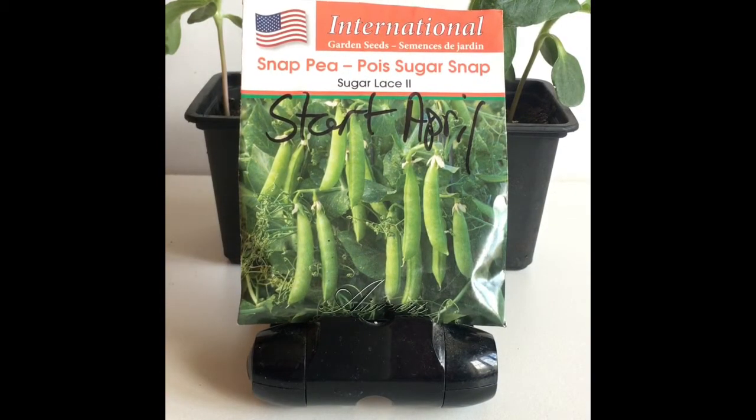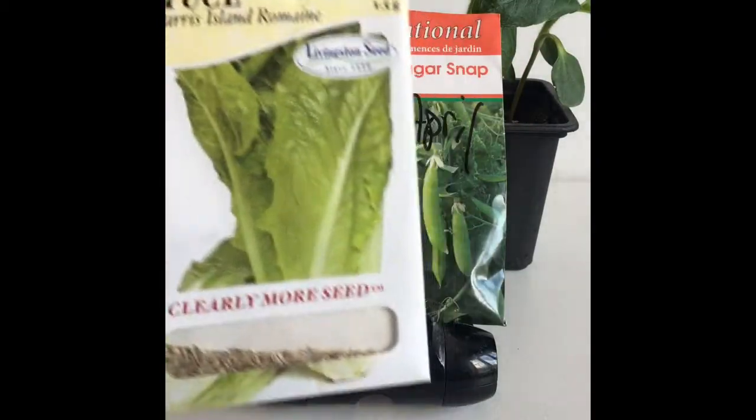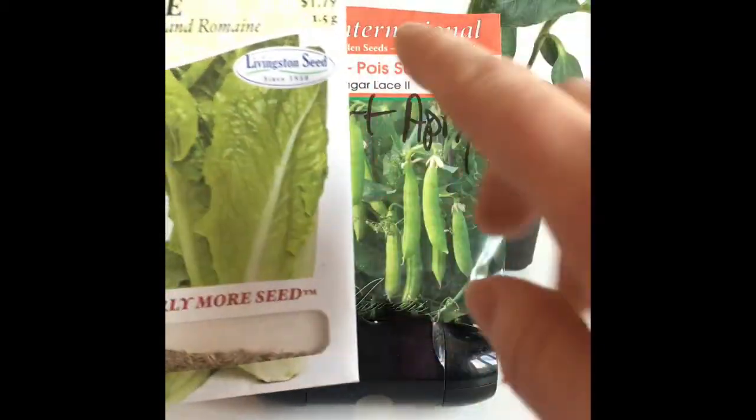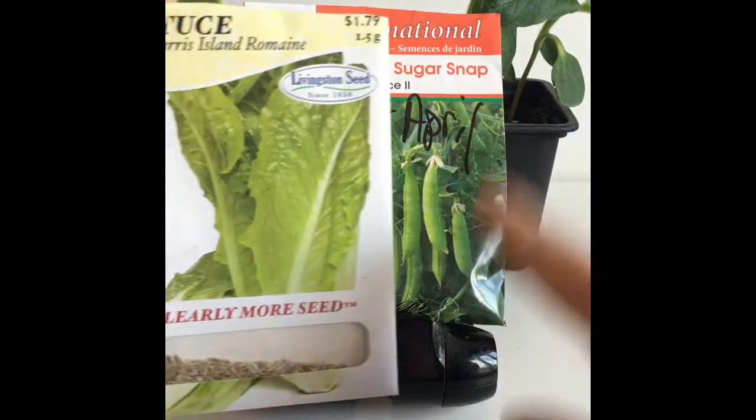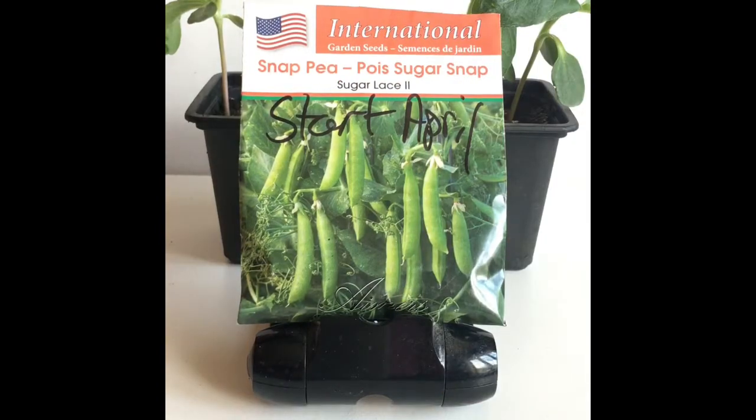Oh my God, these are so delicious to just snap off the vine and eat, and they never made it inside my house. They were always something that I ate while I was gardening. And the rabbits love them too. So what I would do, I would plant the lettuce beside the snap peas, so the rabbits would be deterred by, instead of eating my sugar snap peas, I was hoping they would eat the lettuce, and I think it worked. We'll see. Next is basil.